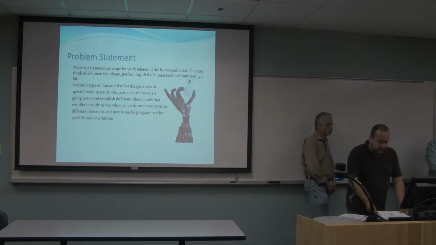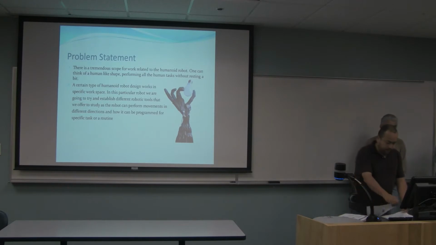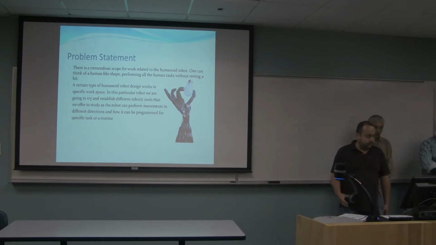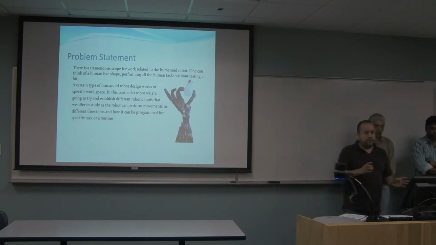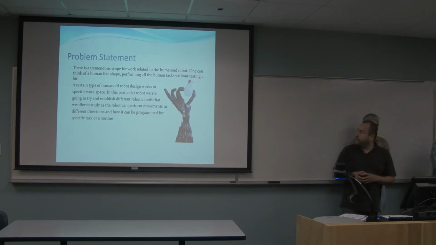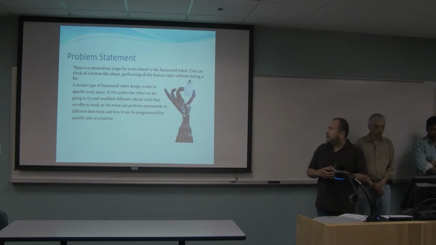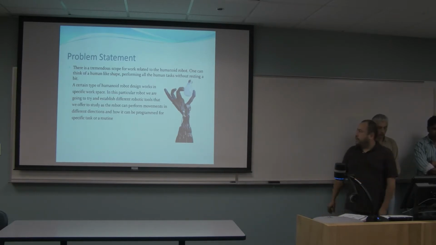The problem statement. In this particular project, we know the robot can walk in a straight line and turn to the light on the right side. Also, the robot can do a series of sequences of motion, and using the graphical user interface, this can be accomplished by the IR remote control.